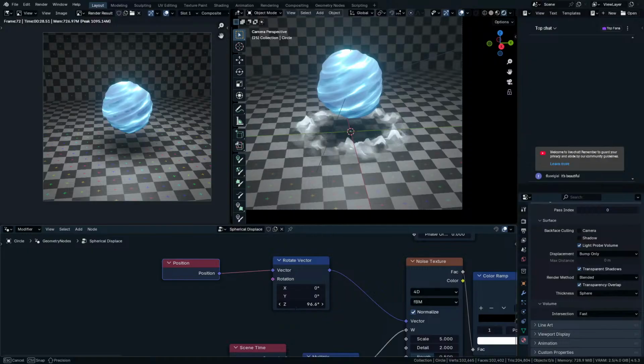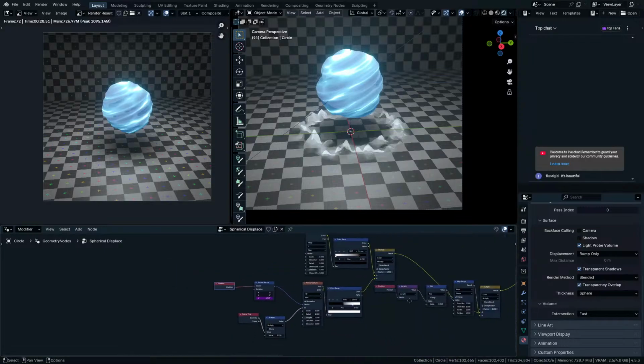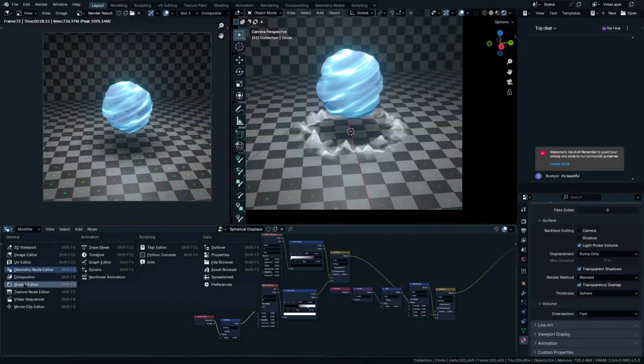Yep. Let's do hashtag frame. Divide by 5 maybe. We've got for ourselves something like that. Okay, that looks good. That looks really good.